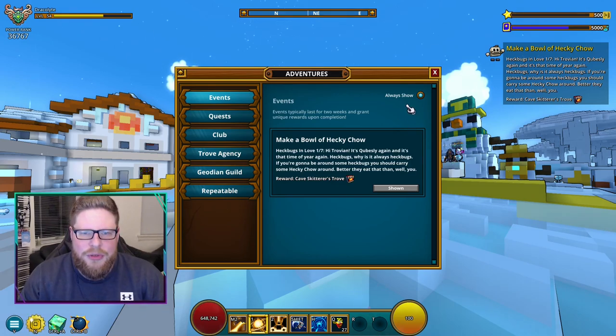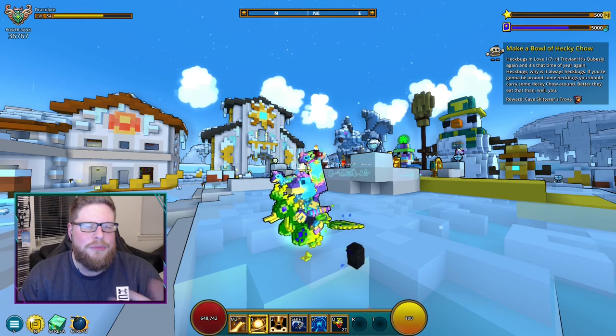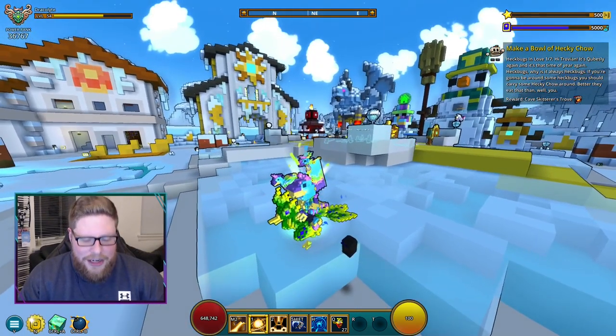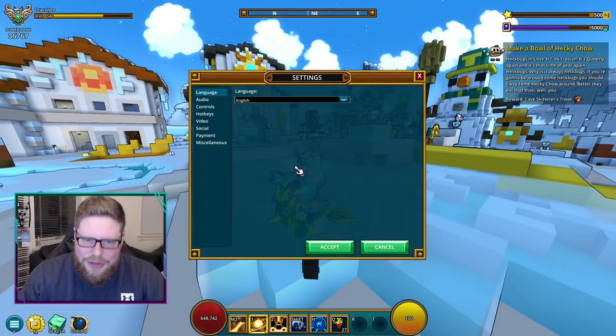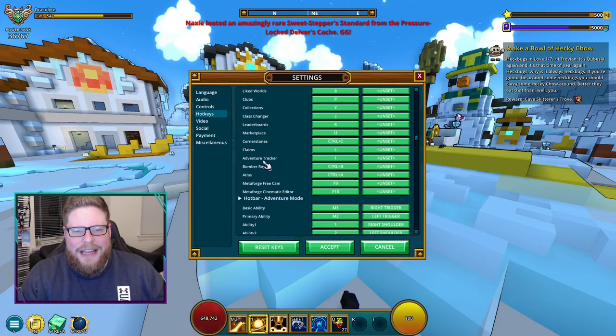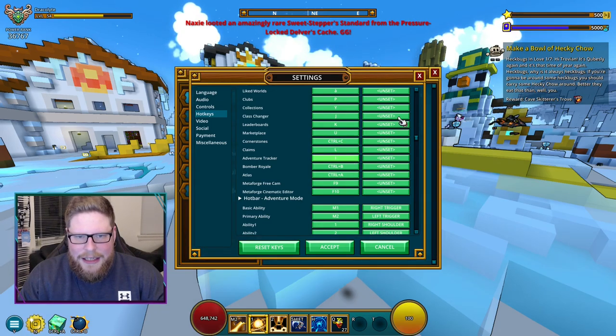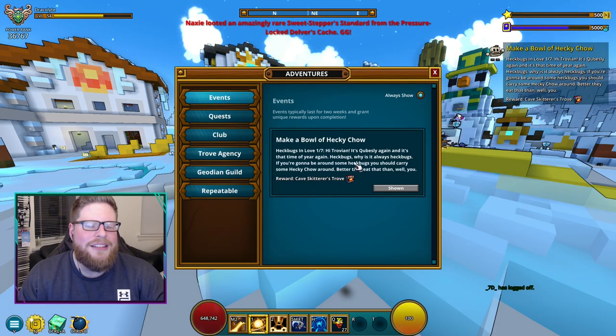Another thing I do want to show you guys, you can see the menu here. This is the menu that some people sometimes forget is actually there. If I go to my settings right here, go under my hotkeys, and go down here, there is something called Adventure Tracker, that's what it's bound to. So when I hit I, this is going to be in the way, but this is the adventure menu.